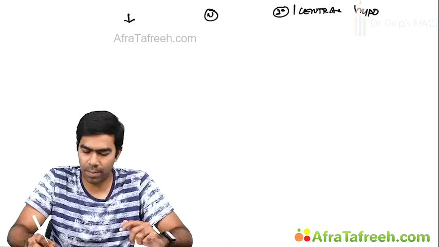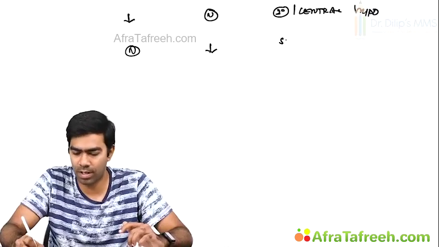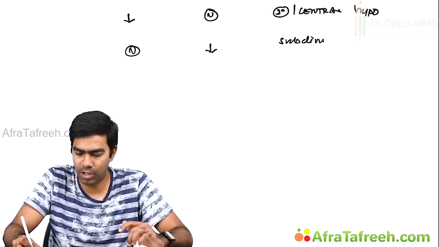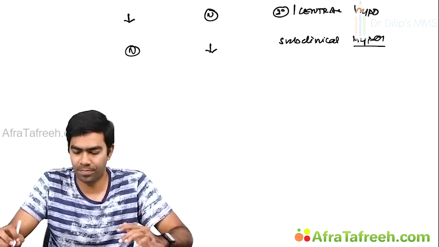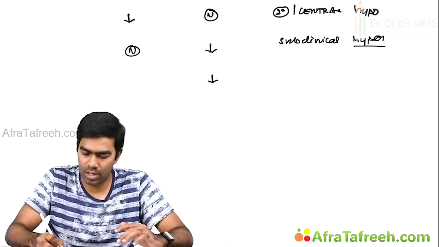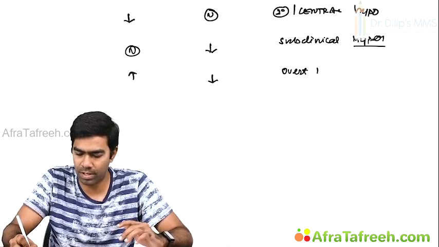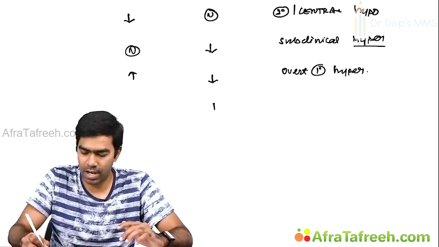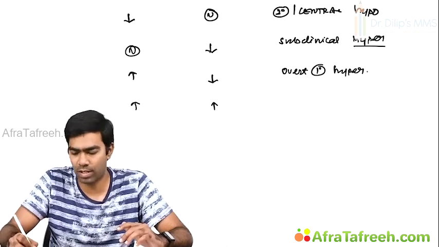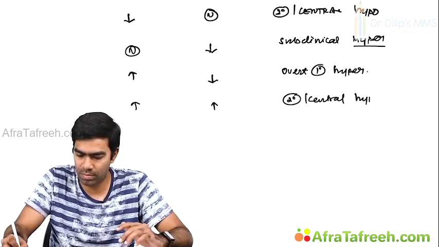Suppose the patient has a normal amount of T4 but a suppressed TSH, obviously this will come under subclinical hyperthyroidism. Subclinical hyperthyroidism is a form of primary hyperthyroidism only. If the TSH is low and the T4 is high, definitely this patient will have an overt primary hyperthyroidism. And similarly, if the patient has a high TSH with a high T4, I can tell this patient has a secondary or central hyperthyroidism.